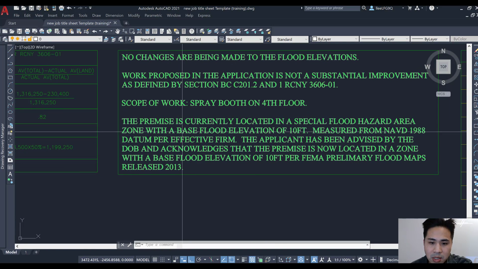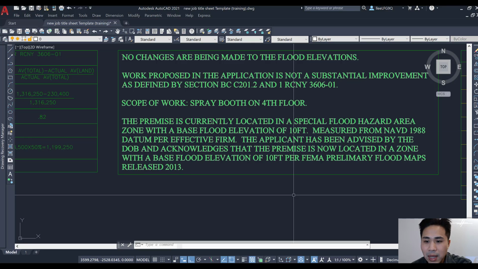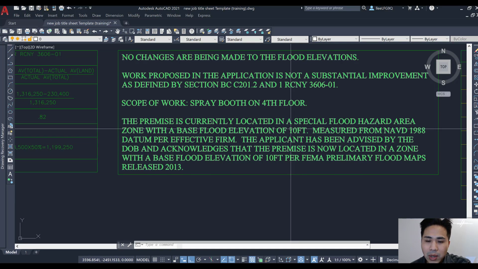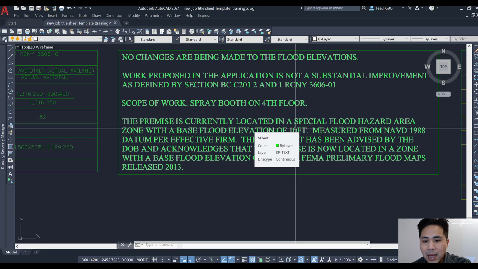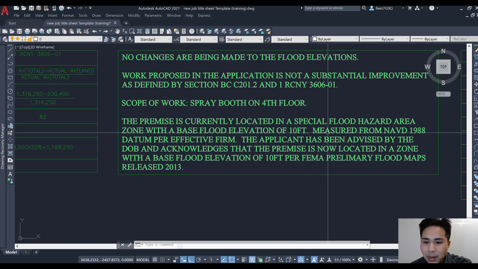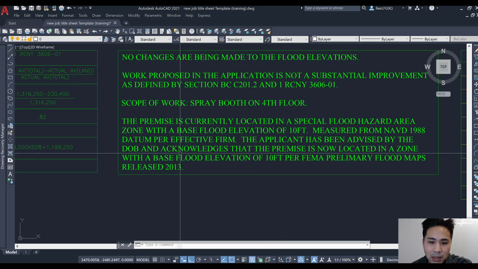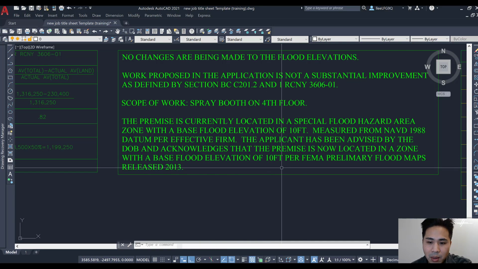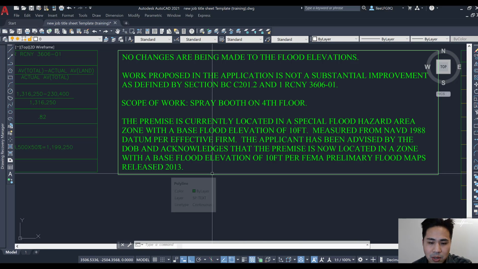And the premise is currently located in a special flood hazard area zone with a base flood elevation of 10 feet. We're going to have to modify this later based on the actual flood map. Now this elevation is measured from the NAVD 1988 datum. The applicant has been advised by the DOB acknowledges that the premise is now located in a zone with a base flood elevation of 10 feet per FEMA preliminary flood maps released in 2013.